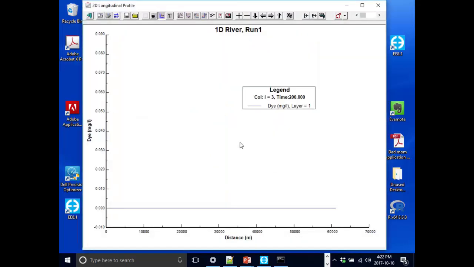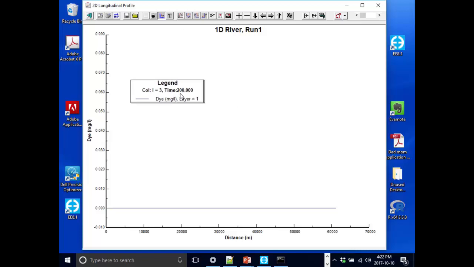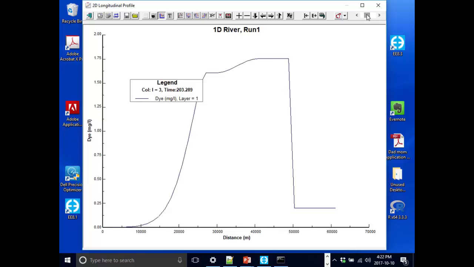So it will give us the dye concentration at that rebirth channel at time 200. That's our initial condition. We had 0. That's working just fine, right? So if you look on the top, there is this button where you can scroll this wheel, and you can see how the dye concentration is changing in each time step.